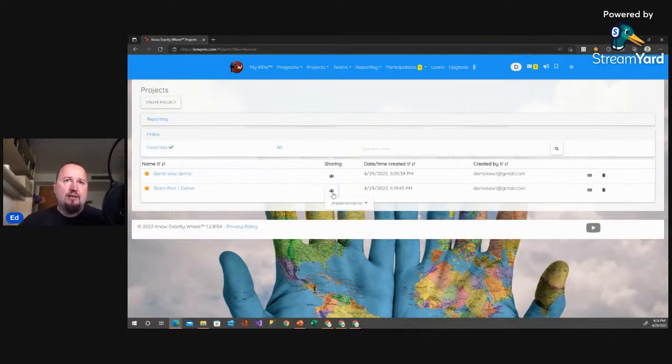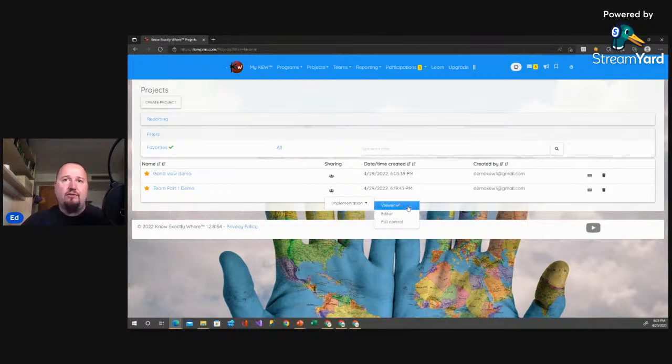So they can press this little people team button, and they will see the teams that they belong to, in this case implementation. And if they press again, they can share them either as viewer, editor, or full control. Today, for the functionality that exists up until now, it doesn't really matter. Only viewer access is enough for the team to see the project. So I'm going to give viewer access. Editor and full control will be something we'll add later on.